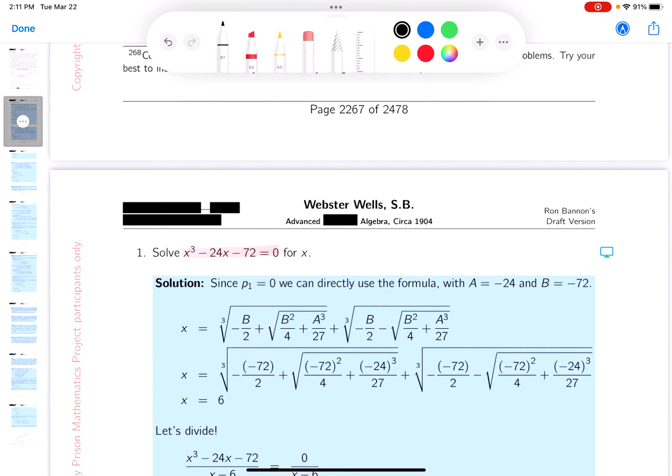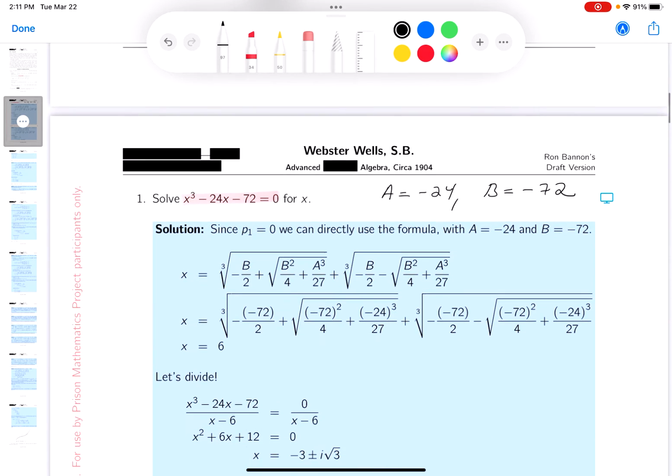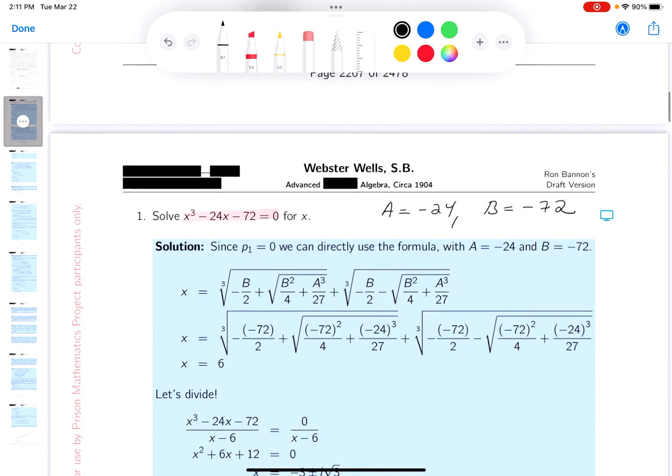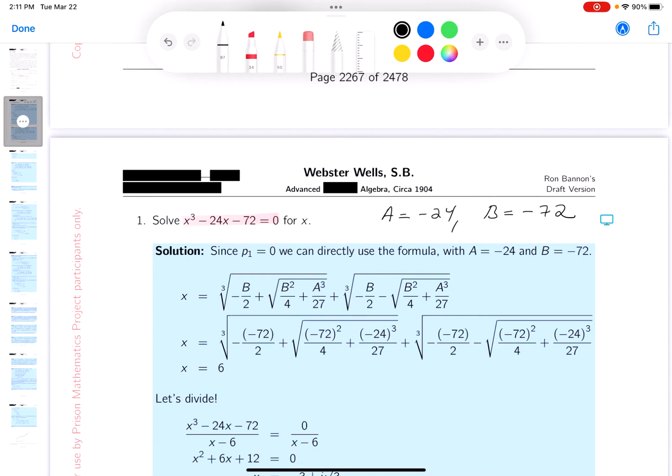You need to identify the a, which is minus 24. And you need to identify the b, which is minus 72. All right? Plug it into the formula, which is what I'm doing over here. Do the arithmetic, which is what I'm doing over here. And you start to realize that was a really easy answer. It's just simply 6. So someone could say, I wonder if I could have done that doing something else. Of course you could have.